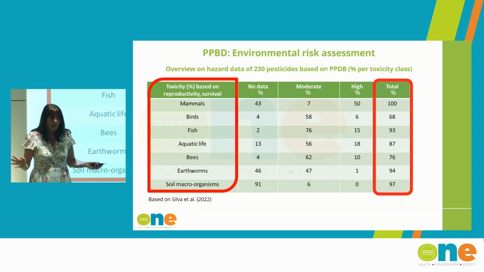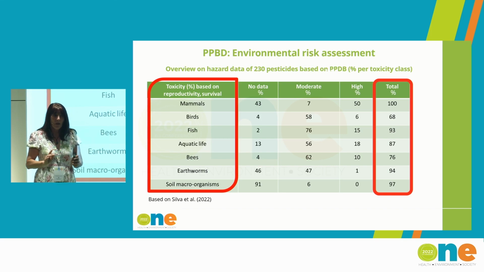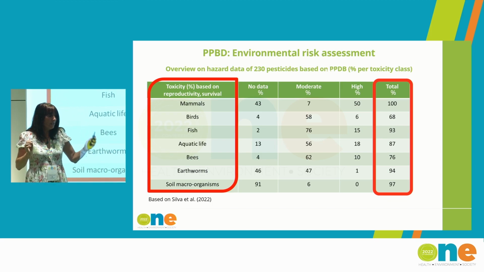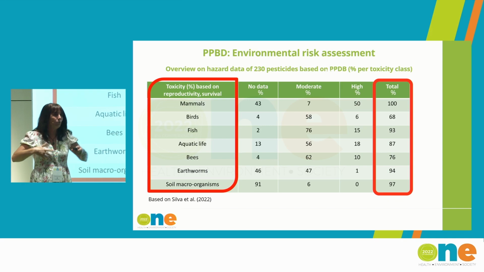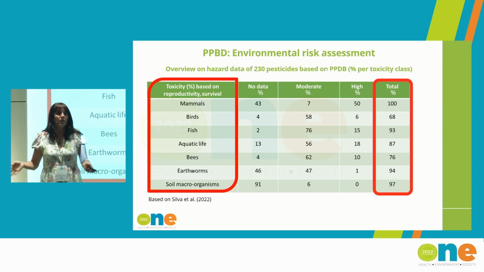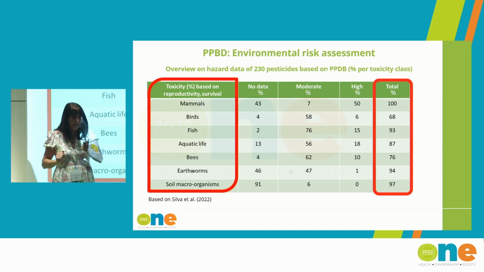So I asked myself, if we are applying the precautionary principle in risk assessment, how is it possible that more than half of all pesticides which are on the market are moderate, high toxic, or I can't find any data? So I called a colleague from EFSA. I said, look, we are doing something wrong. We don't find this data. How is it possible? And the colleague told me, no, that is normal. We have the data, but it's not publicly available. You know this much better than I do, but that was the answer I got, and so we published it like this.